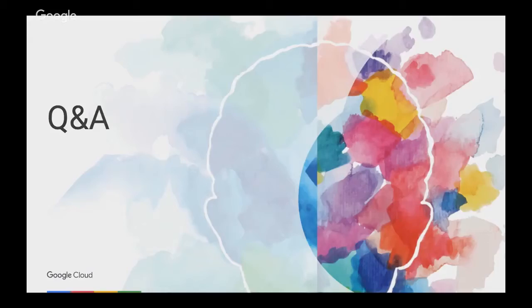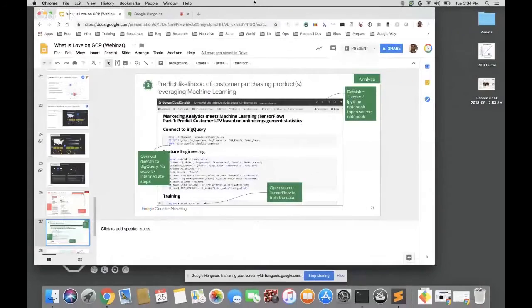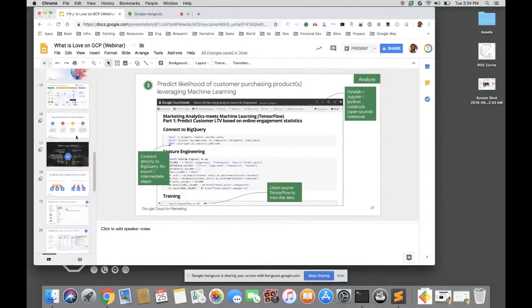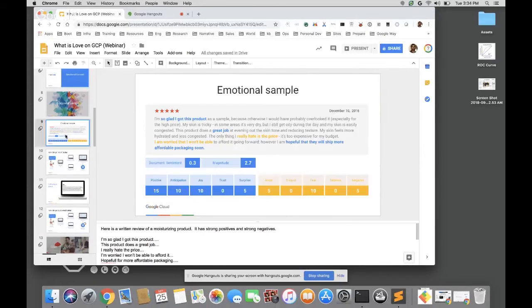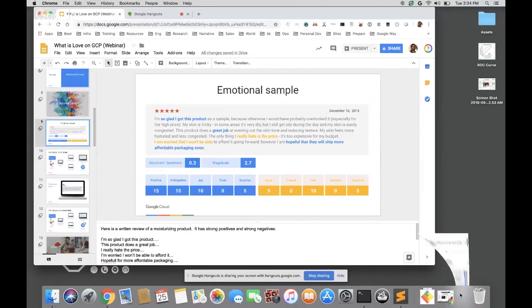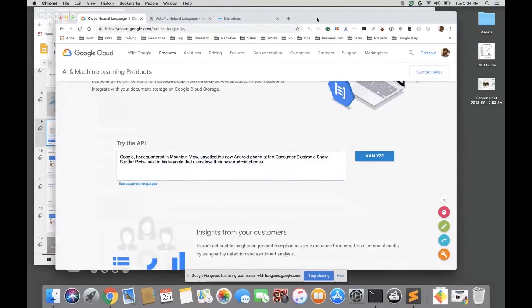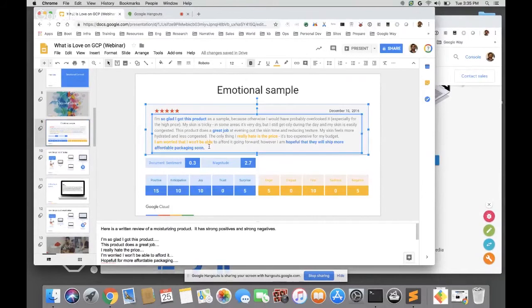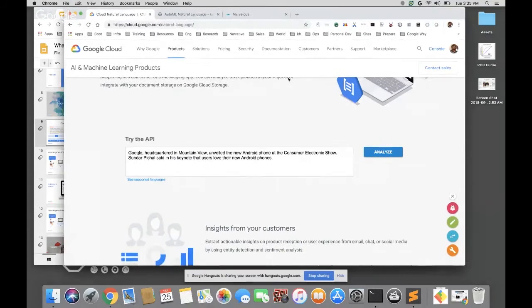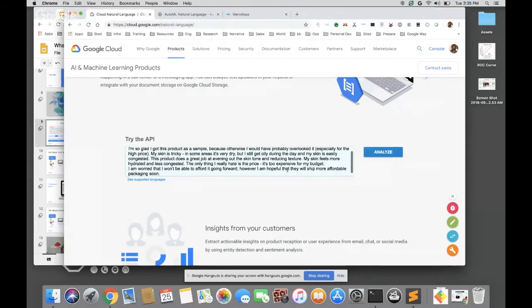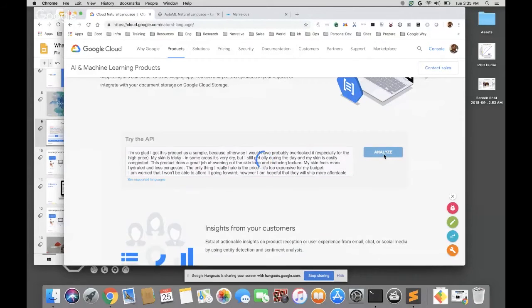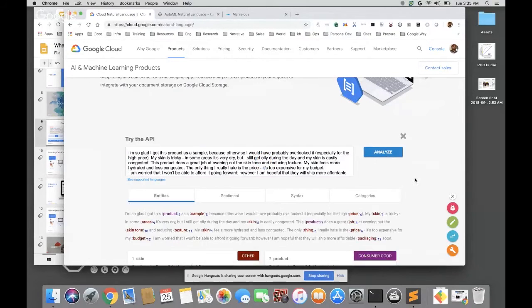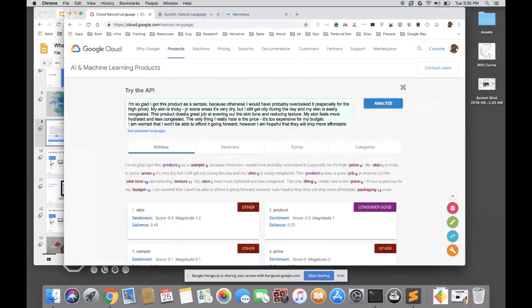So before we go into Q&A, let me run a couple of things for you. One of the aspects I talked about here is understanding what the customer has said. We have a product called Cloud Natural Language API, a Natural Language Processing API. What you can do is take the reviews that the users have posted, put them out there, and directly click analyze. What that will get you is basically what was actually being said in that text.